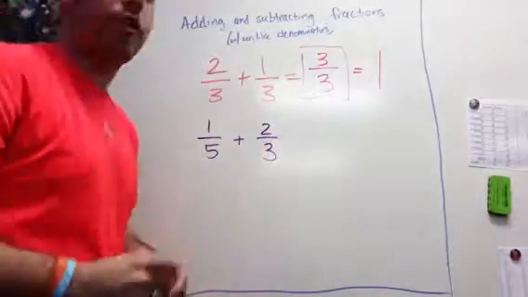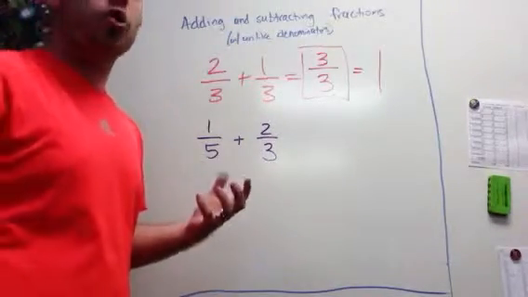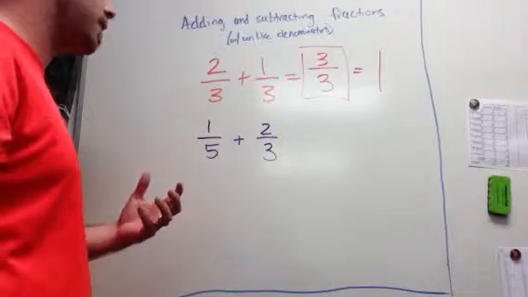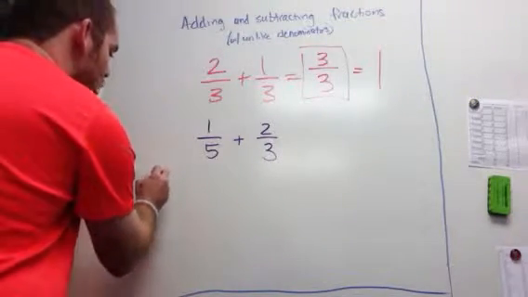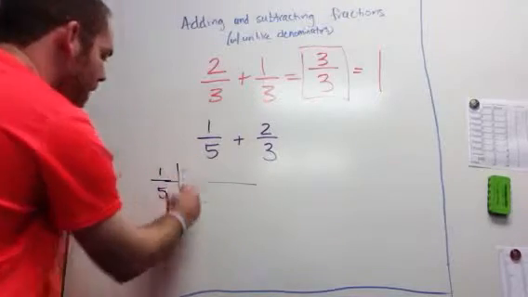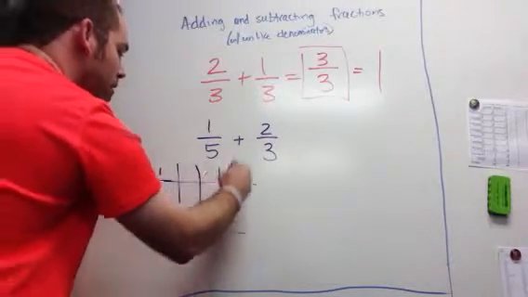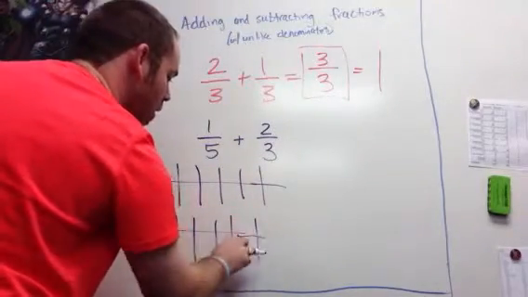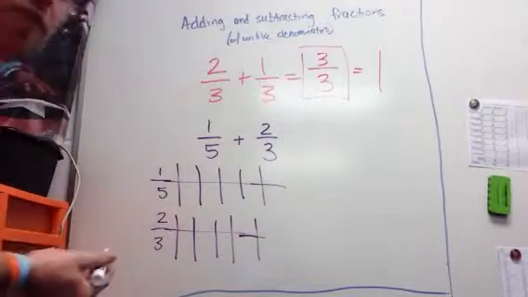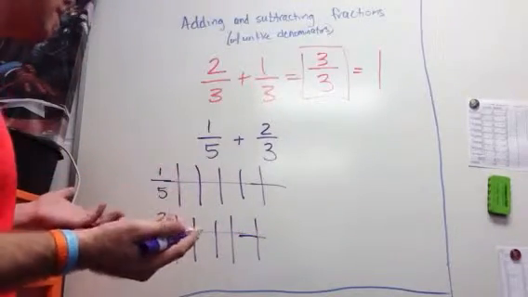When we add those, you would see that they have different denominators. When they have different denominators, we have to force them to have the same denominator. The way that we do that is we do our equivalency charts. So I do an equivalency chart for 1/5, and I do an equivalency chart for 2/3. Remember, I'm not really sure how many spaces to make the equivalency chart go, but I'm just going to guess about 4 or 5 to start with, to see if I can find a common denominator.